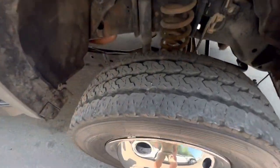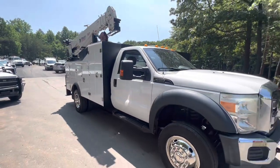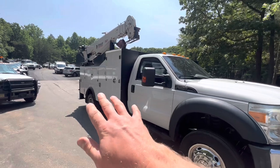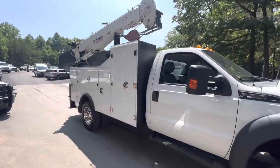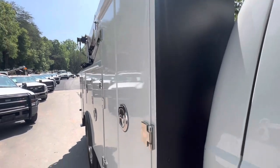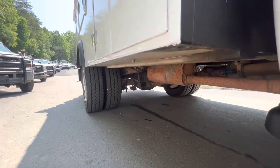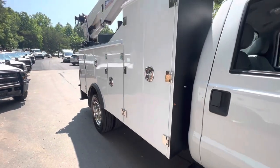This truck came to us out of Texas, spent some time in Texas and Oklahoma. So the bins are all rust-free, the body's all dry. The service body did have a bunch of rock chips and paint peel on it when we got it in, so we did have the whole thing sandblasted and repainted. As you can see, shows like new on the outside, the inside's pretty clean too.